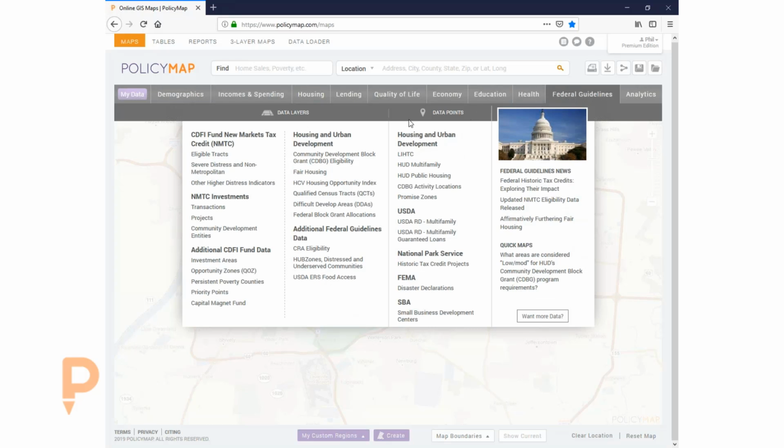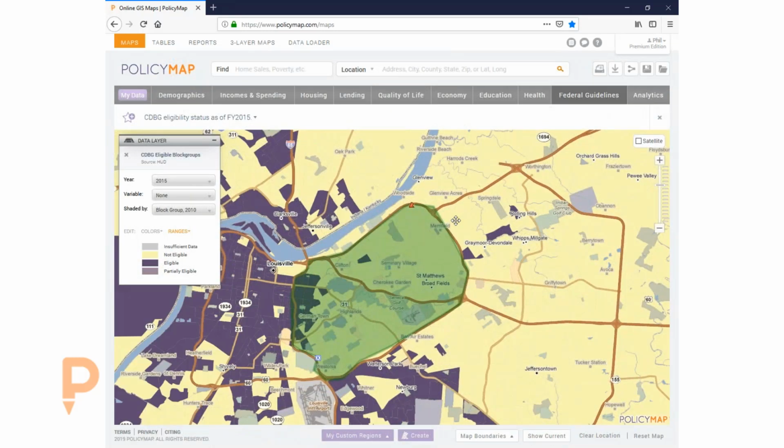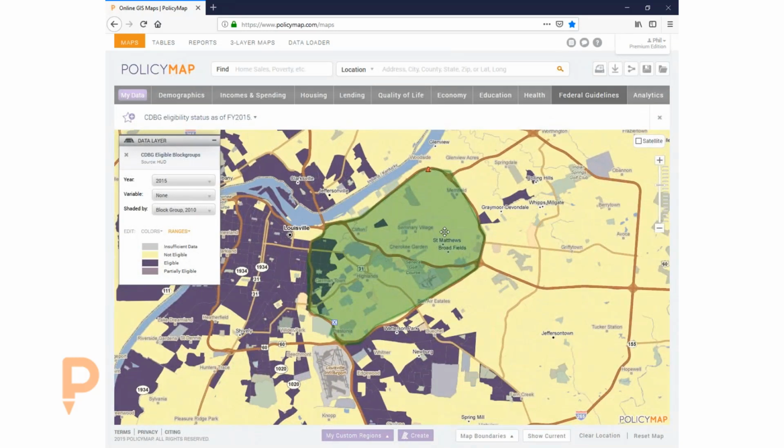In here, we will have a lot of CDBG datasets. These are pre-calculated, so things like eligible block groups are pre-calculated for that 50% or less of AMI. If you actually just want to see AMI calculations, we do have current income levels. I really don't know how often the federal government cares about current income AMI calculations. We do find out that they use older data sometimes. But in this case, this will give you a very simple map that shows all the block groups in my custom region I drew that are considered eligible for CDBG eligibility.